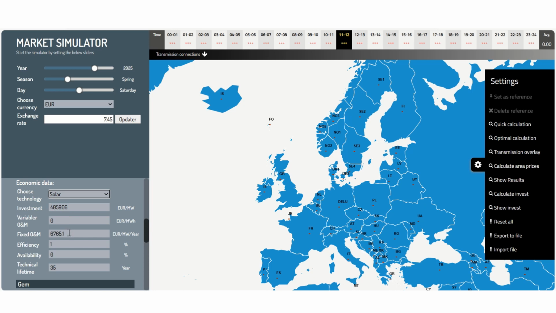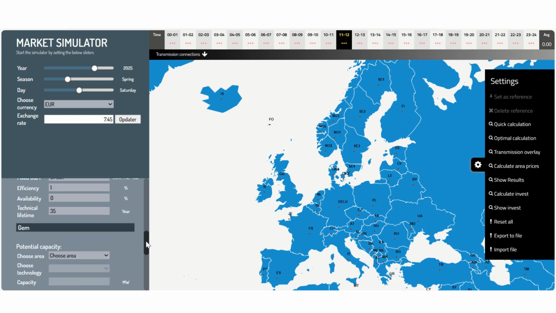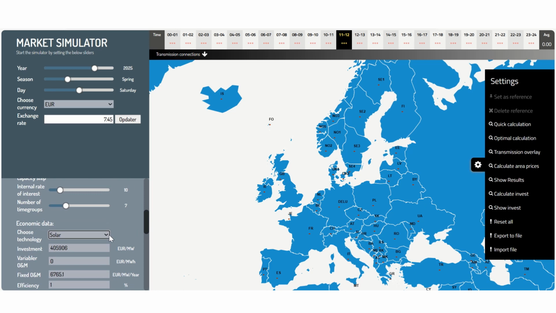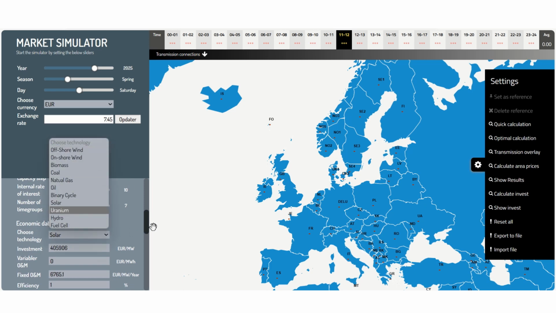This is the fixed cost per year. This is the efficiency, and this is the technical lifetime. If you are not satisfied with these figures, you can change them and save them here. And that, of course, you can do for all the different technologies that can be invested in.